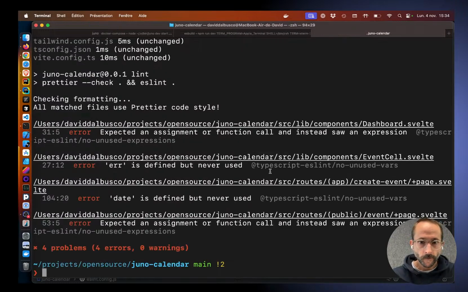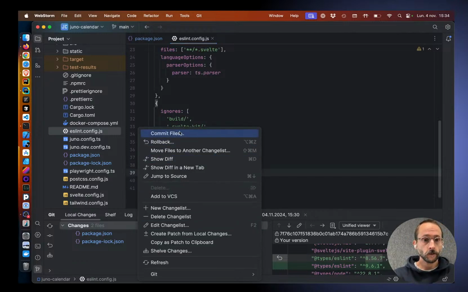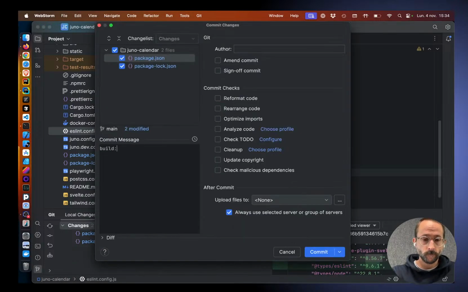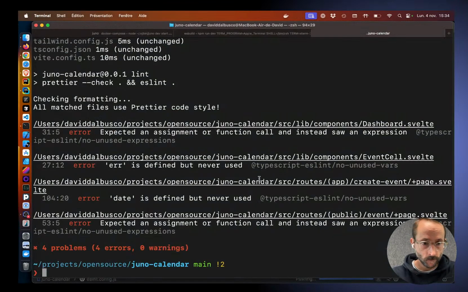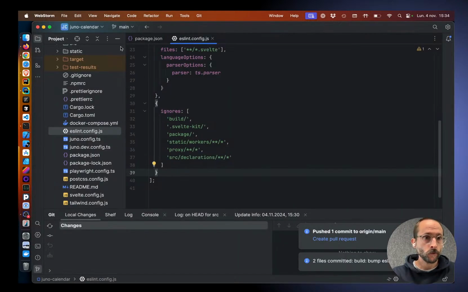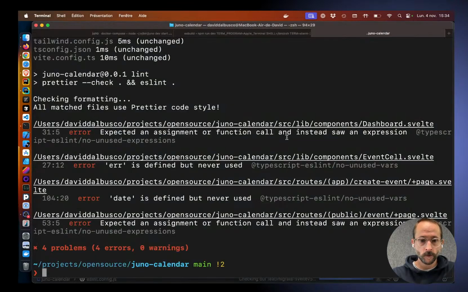Okay. We are a bit better right here. So I'm gonna have some merge conflicts, but doesn't matter. Build: bump ESLint. Okay, and I leave those, and now we go here in the migrate branch.